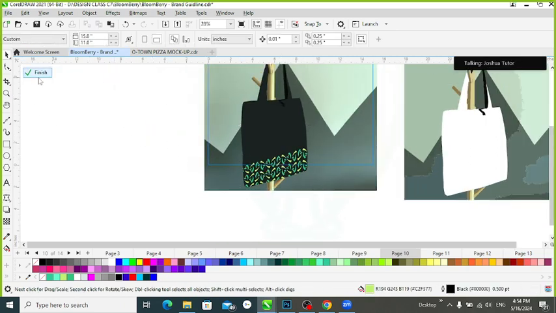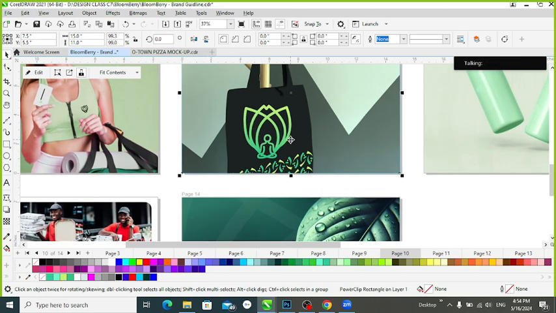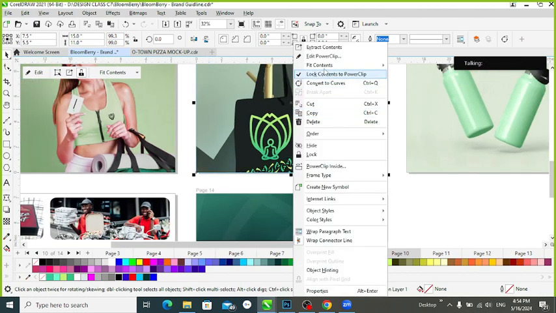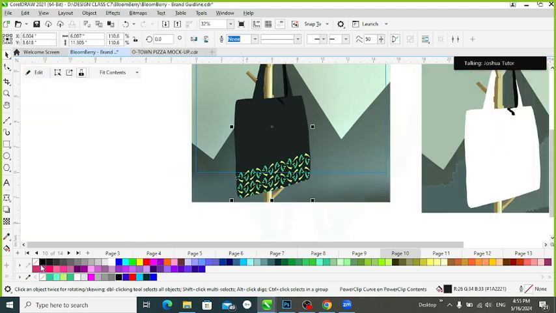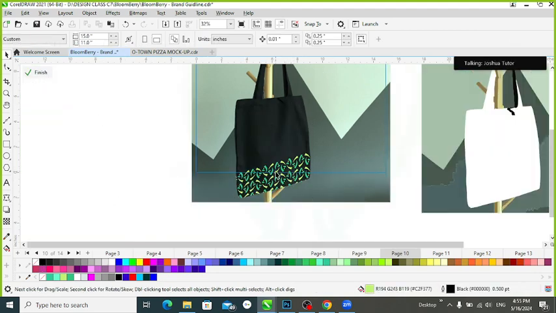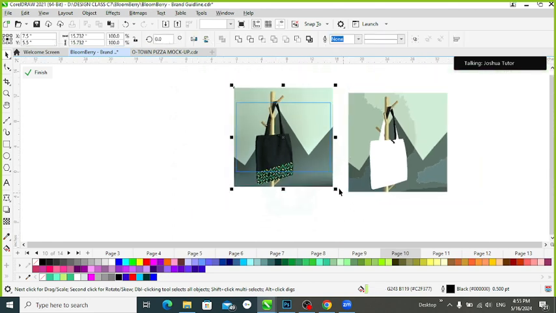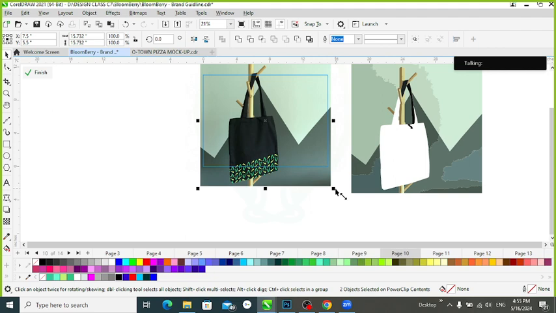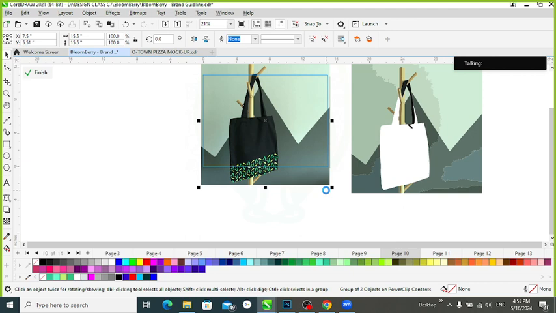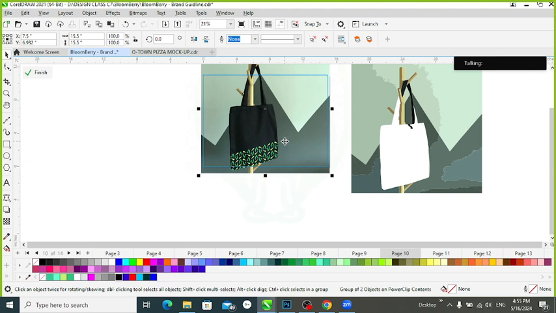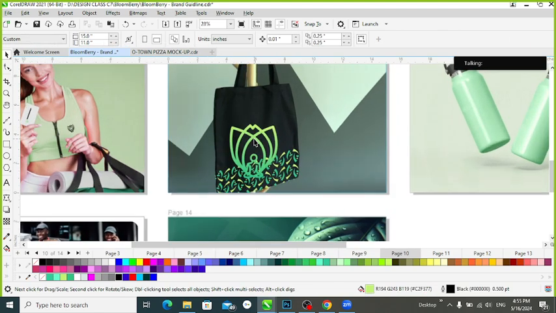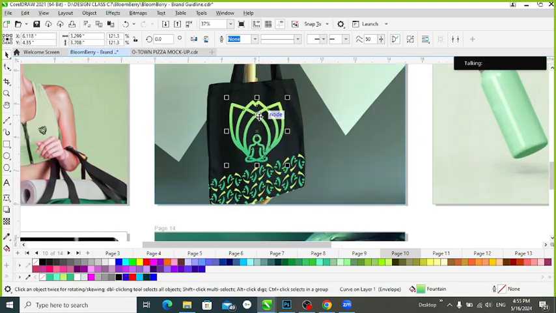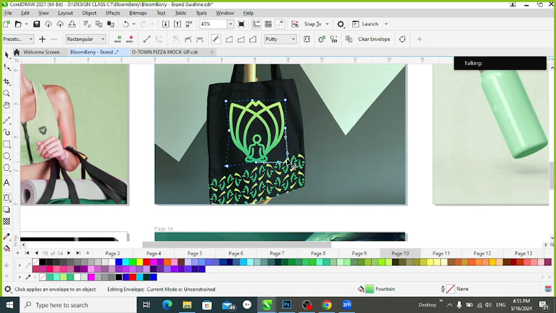So if I click on finish, this is not supposed to have a color. We will not give it a color at all. So now you're seeing it, it's looking as if it's on the bag. Let me move it up a bit. So you see what we're talking about. Then that means we have to move here.